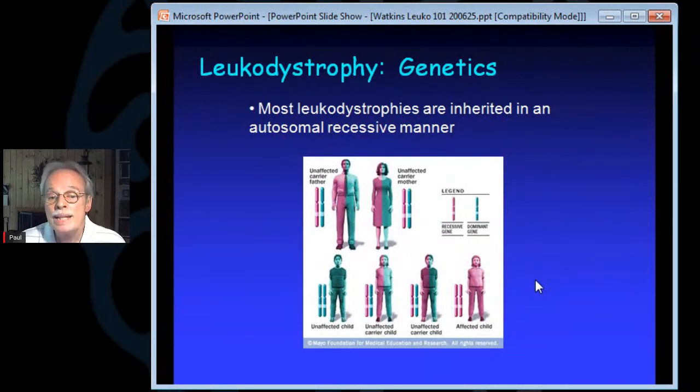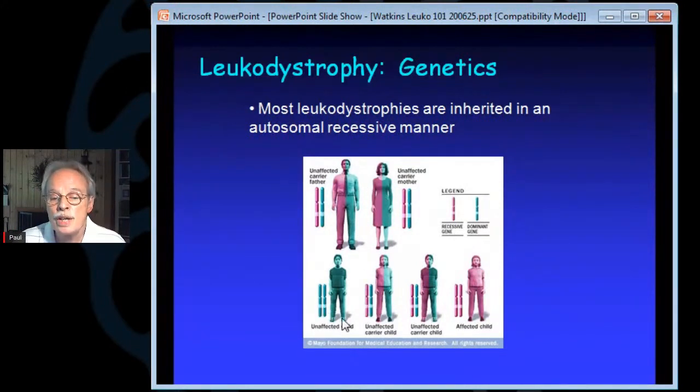In this case, both mom and dad carry one normal gene and one mutated gene. And the green is the normal gene and the pinkish is the mutated gene. And so when they pass on their chromosomes to their kids, there are 4 possibilities. If dad gives his good gene to his kids, it can be this child here. So you can have dad passing on, it doesn't matter, one of the green ones.